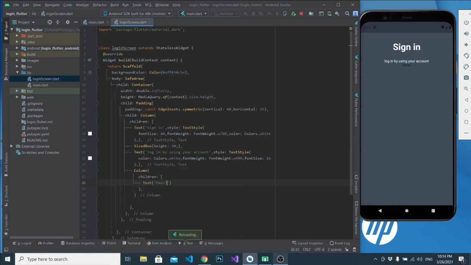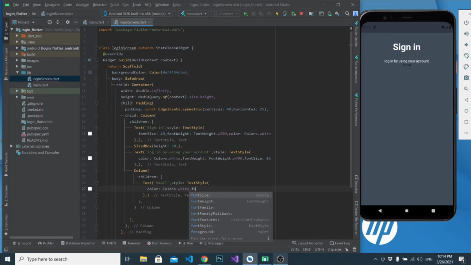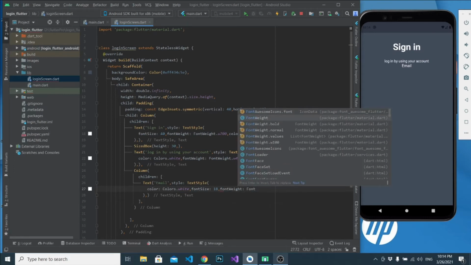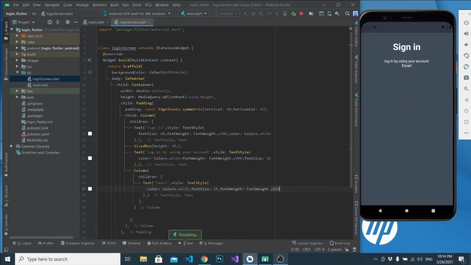So now if I save, okay, let's style this by using the TextStyle. For the color, of course, I'm going to use Colors.white, and for the font size, let's add 18. Okay, and let's make the weight FontWeight.w600. Okay.